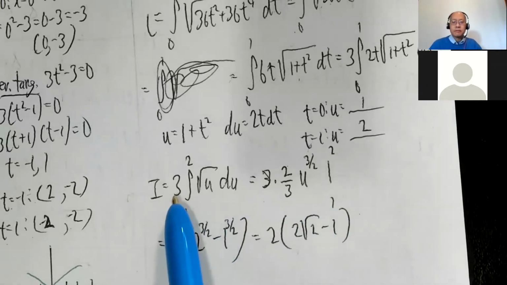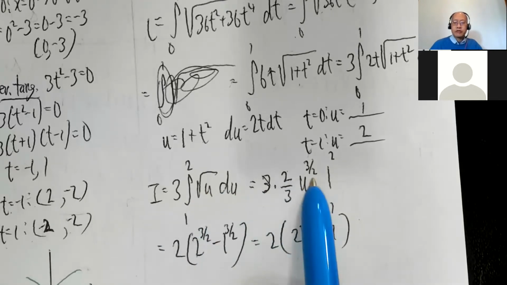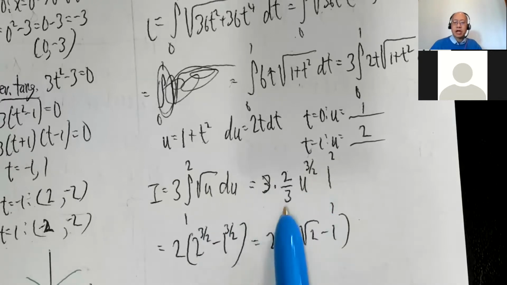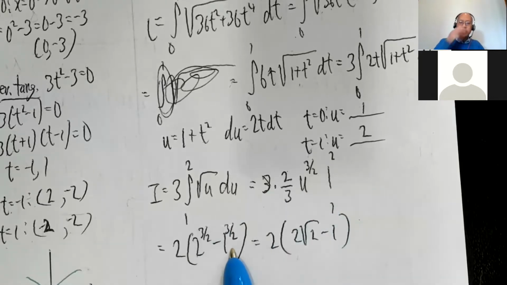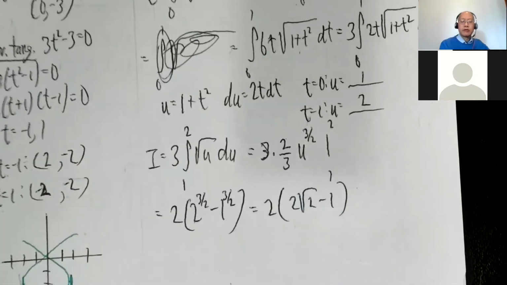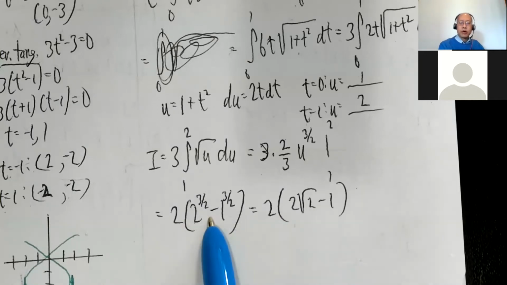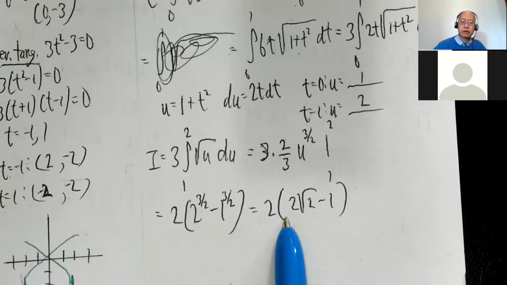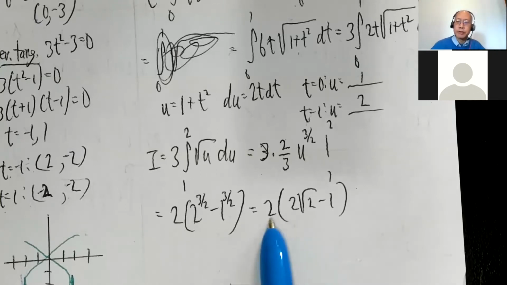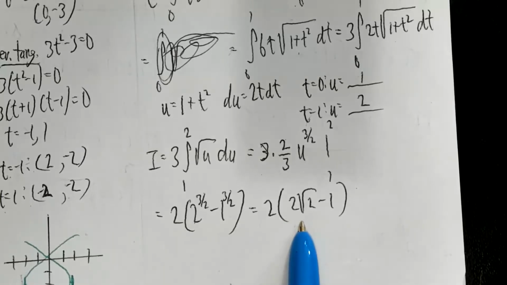Okay, so we played that game before. 3 times, that's u to the 1/2, right? So u to the 3/2 divided by 3/2 means times 2/3. Looks like the 3's cancel out. Become 2. So I have 2 to the 3/2 minus 1 to the 3/2. And you know the way that we want to write something to the 3/2: 2 times 2 radical 2, minus 1 to any power is just 1. So this is the best final answer: 2 times 2 radical 2 minus 1. You can leave it like that, or if you want to distribute, that's okay too. But pretty much that's what we got here.